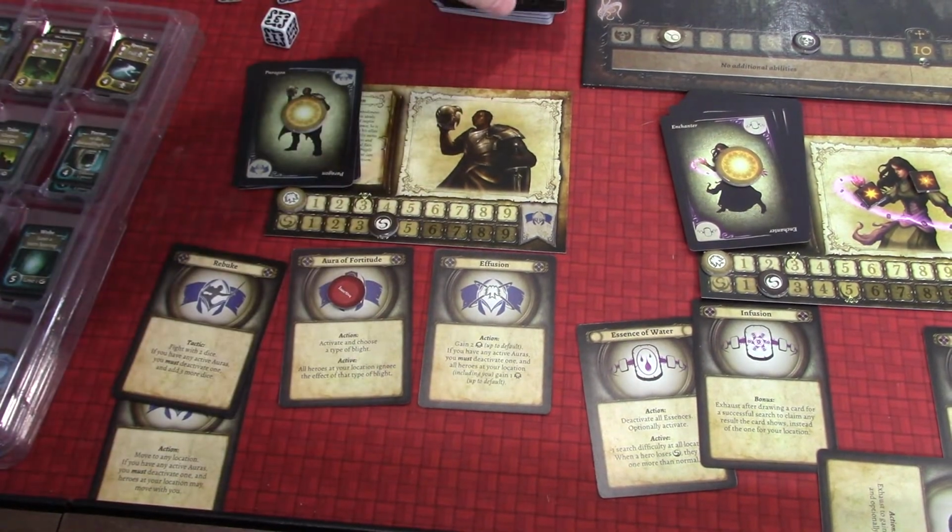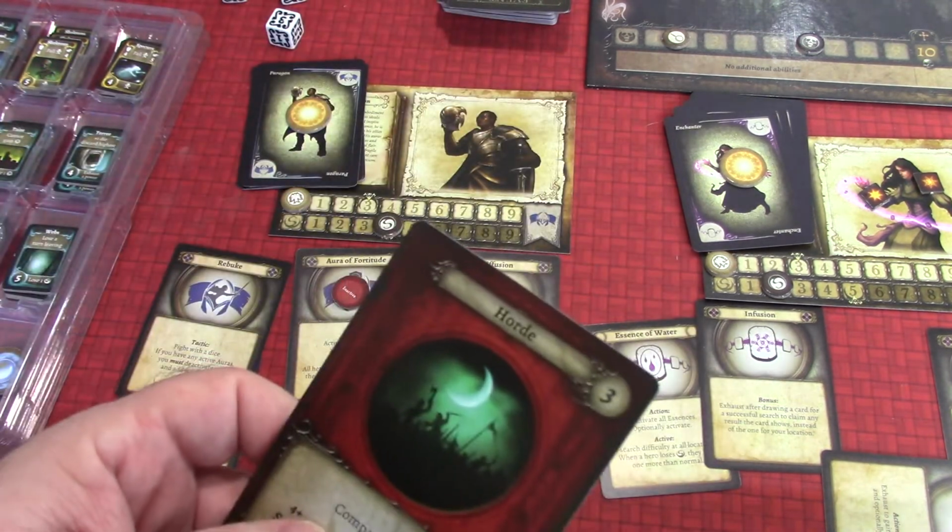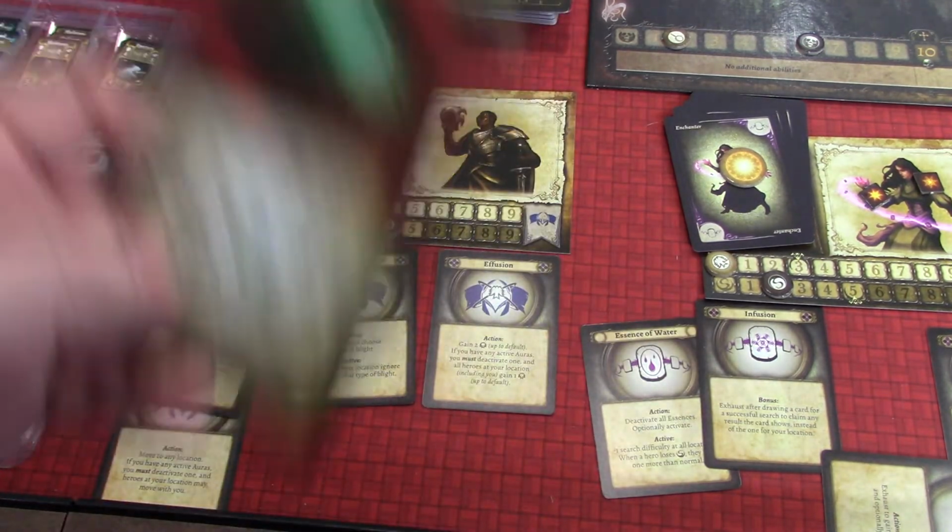Now, first off, he does have to draw an event card. What is it? Horde. Wonderful. Compared with Secrecy. Secrecy's a 4. That's not too bad. So it's a small horde.